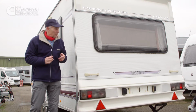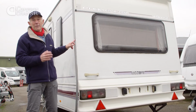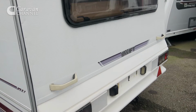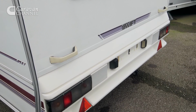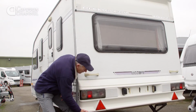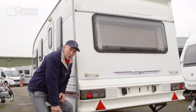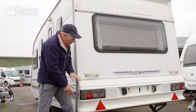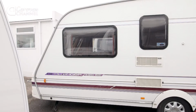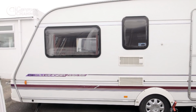And when we come round to the back, I can see there's a small ding here, but I wouldn't lose sleep over that. This I do like particularly. Again, a section here which is not part and parcel of the back. So if you drove into something and damaged this, you wouldn't have to have the whole back replaced. You just have that bit changed. And that's good for me. Now let's take a look inside.